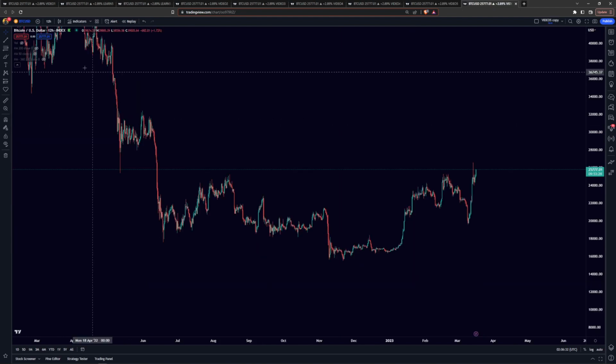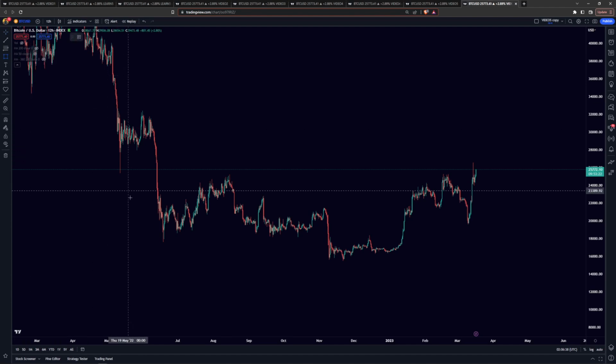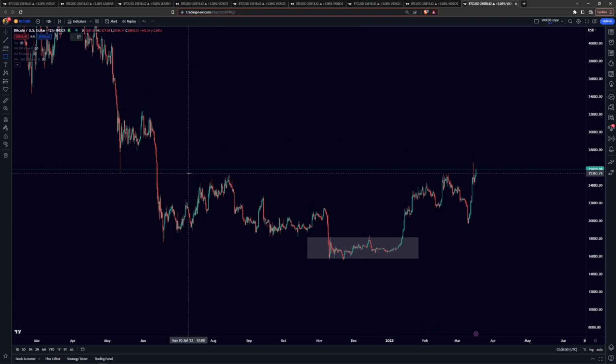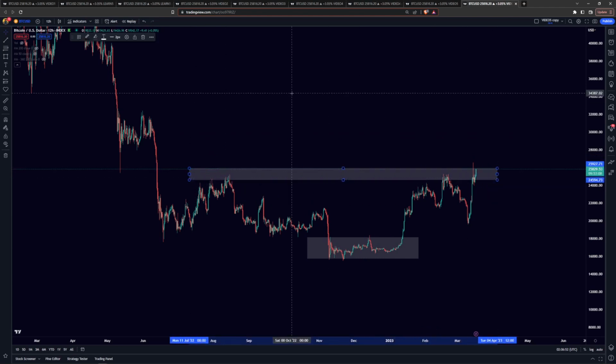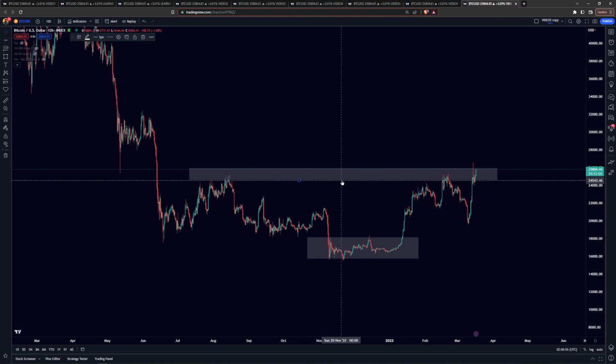Okay, and the last one we're going to cover today is just the straight normal rectangle. So I like to use this one to capture zones of resistance instead of just marking it with a single line. So down here you could call this whole thing a support level or a resistance level, right? Basically it's an accumulation zone. Now across the top I would do the same thing, and this would be your resistance level. So instead of just drawing one line, really it's more about a zone because it's not perfect, right?